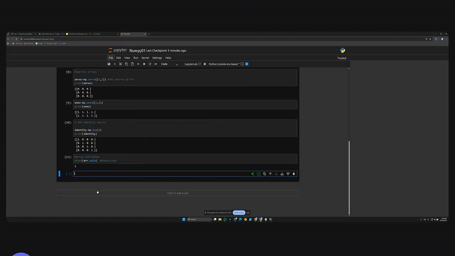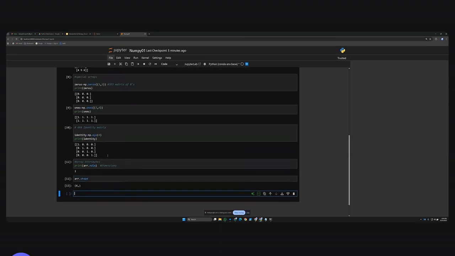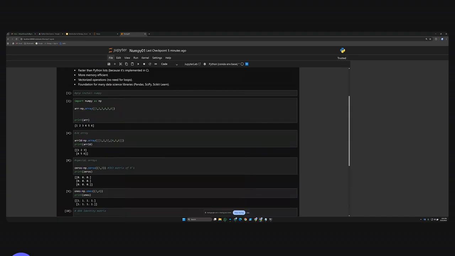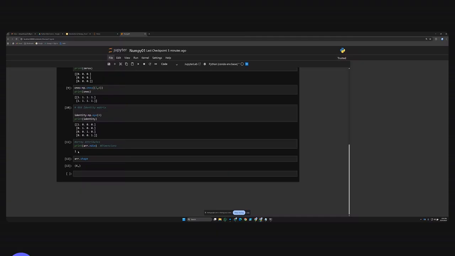Now if you type arr.shape, you get 6. From where did we get this? The initial one. We are calling ARR, right? So how many elements is the shape? 1, 2, 3, 4, 5, 6. Look at the size. Don't get confused about where it is coming from. The first one, you have to look at the variable.